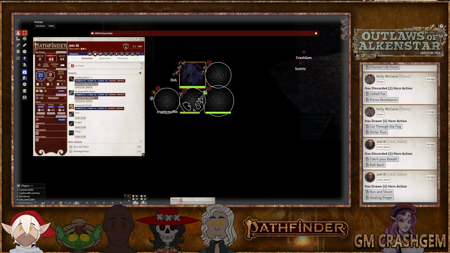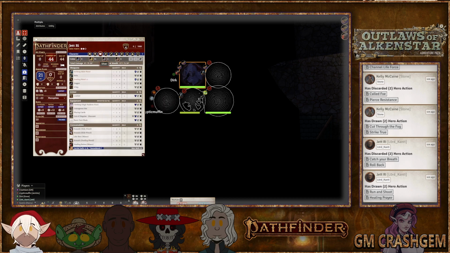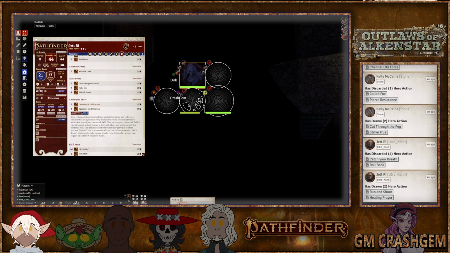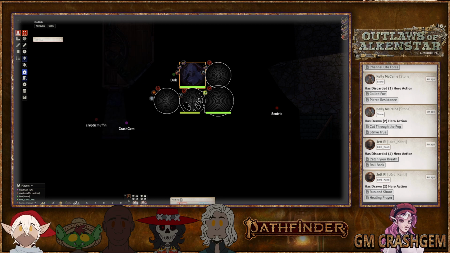I think I have something for this to help me. Actually, where is it? Feats? Spyglass modification. This permits your Overwatch field to extend around a single corner or turn and allows you to see around that corner as well. Oh, that's wild. How does that even work? It mirrors. Oh, it's literally using a mirror to look around corners. Oh, nice. All right, so that is what I will attempt to do as I peer into this window.